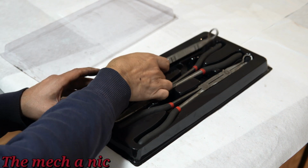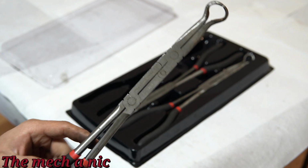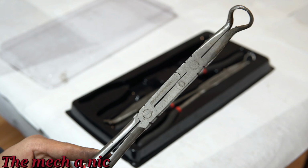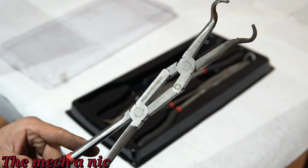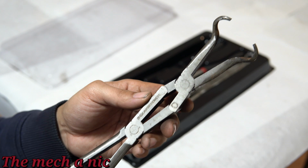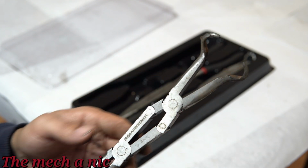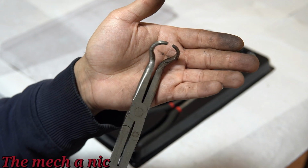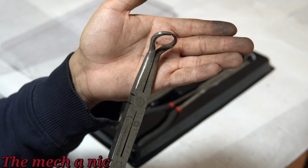So it's a 3-piece set, and you can see they have that double joint right there. So that's really nice. I always like this. I have another set of GearWrench tools that do this, but they're the needle nose type, and they work great. That's why I wanted to get this set that had the same exact design.